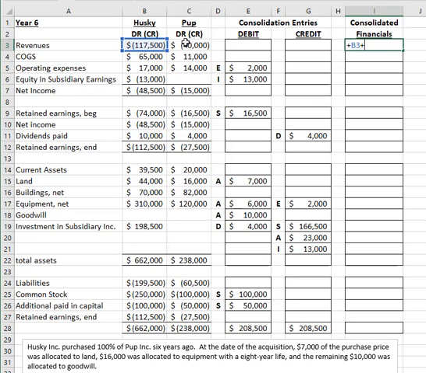And so for many of the lines, it is just what we call a crosscast, which is a horizontal sum. But there are some that are vertical, and net income is one of the vertical ones. Net income comes from above, and then retained earnings is one of the vertical ones. Because I haven't done the subtotals here in the consolidation entry, I've just booked the entries, so we can't rely on those subtotals for adding across. All right, and these all work.